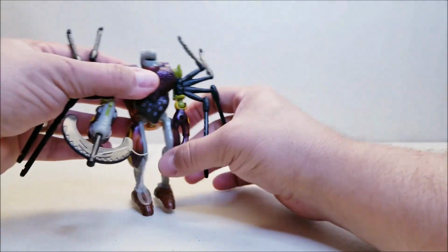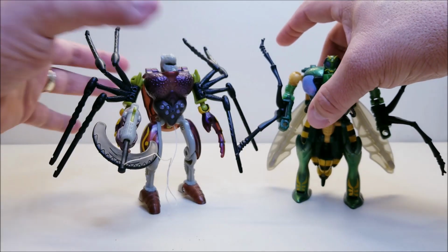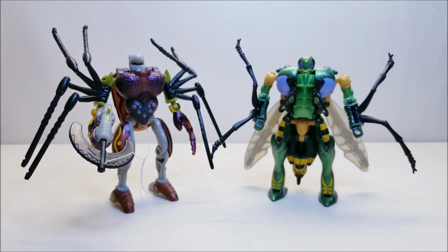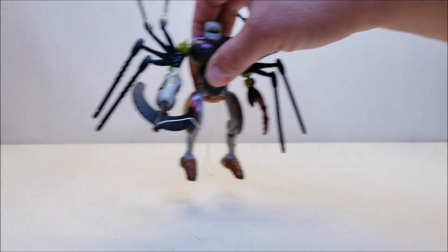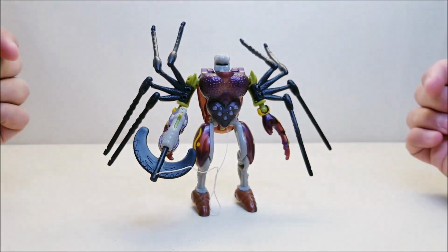Get him standing nicely here, and we'll look at him one more time next to Waspinator, so you can see how the two of them look, and they look really good together. These are figures that just, the more of them that you get, the better they look when you display them together. I absolutely adore my Beast Wars display. So there you go. And I think that about covers the Transformers 1995 Beast Wars Tarantulas.